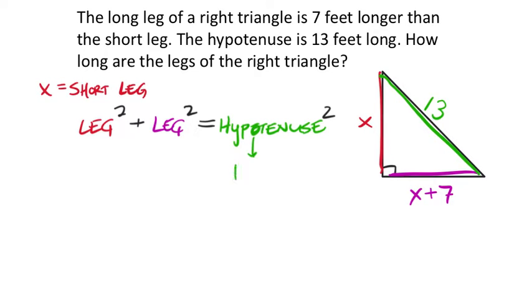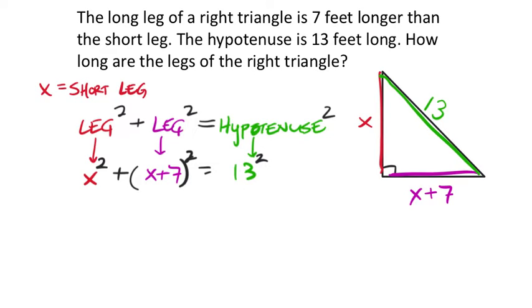Okay, so we have the values though. I know the hypotenuse is 13. My first leg in red, just x. And then my longer leg in purple was x plus 7. Okay, so again, applying the Pythagorean theorem, I really don't need parentheses around that first x, just x squared. But the longer leg, I do need the squared on that one. And then the hypotenuse also is a square. So we can see that this will set up eventually to be a trinomial. We just got to get to that point, okay? And we need it to equal 0, just like we've been doing.